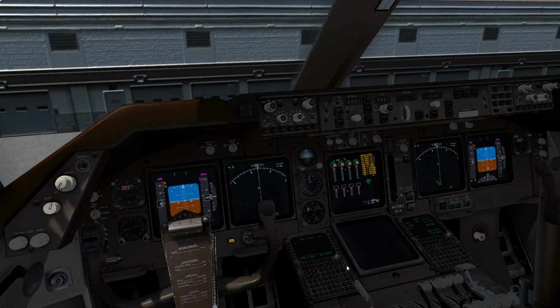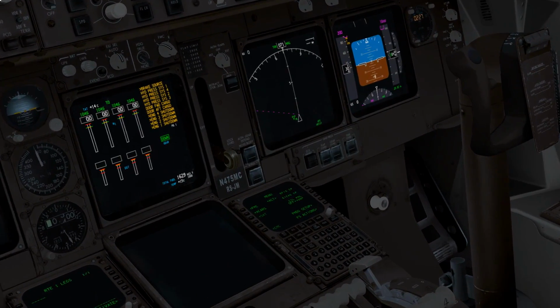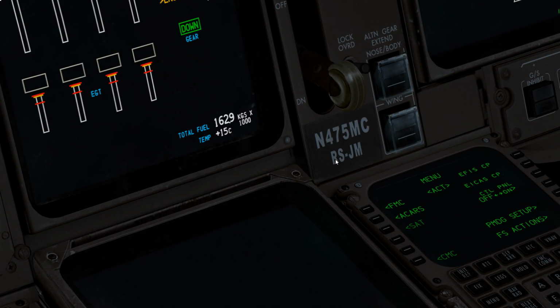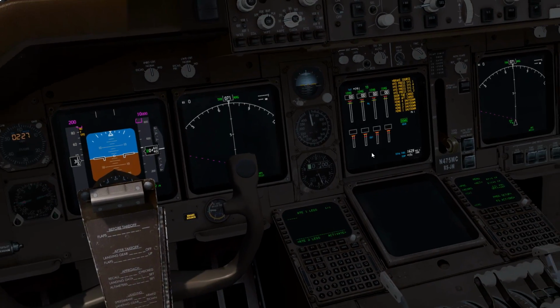So once you're parked at an airport and you want to do some observing, of course you're going to have to tune the radio. So let's take a look at how that goes. Welcome into the cockpit of the Boeing 747-400. I'm just going to show you quickly the SELCAL code that you can also find on the aircraft. I was just referring to it. You can find it on the internet, but also sometimes it's included with the texture. So in this case, it would be Romeo Sierra Juliet Mike. So you can enter that. So let's take a look at tuning radios.